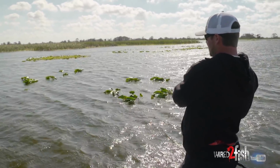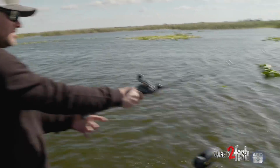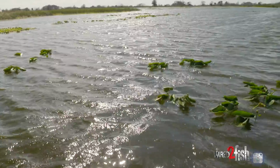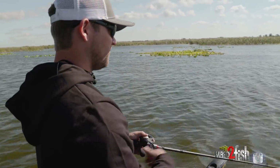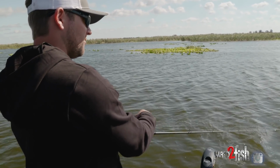Like the lake we're on today has a lot of lily pads, and I'm just catching the corners of them really. I don't want to bring it through, like we've got for instance here, you just want to hit the corner. Like you've got a little bitty set of pads right there, you just want to come by the corner, because that's where these fish are going to set up if they're feeding. You've got the wind coming from this way, you've got a little bit of wind blown current coming on that corner, and you just bring it right by the corner.